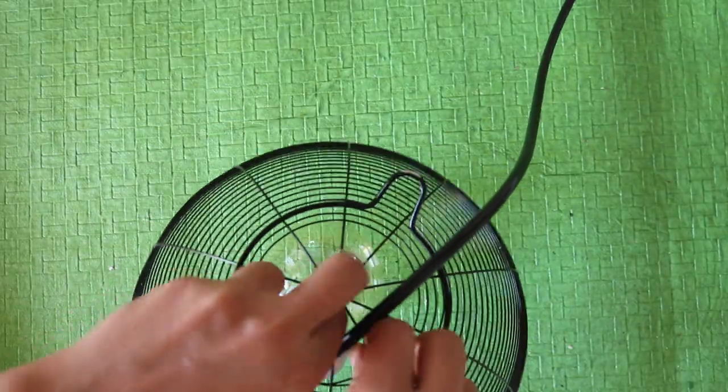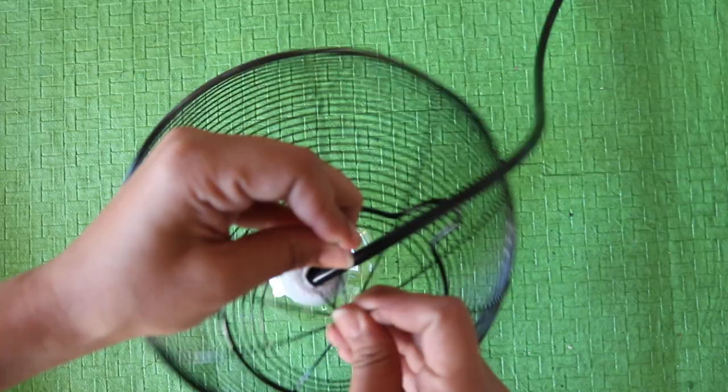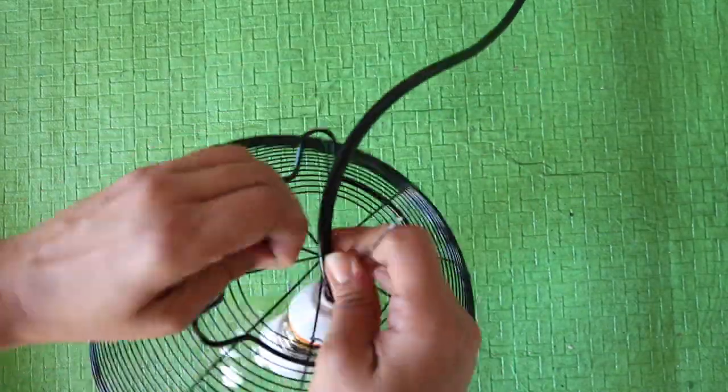To keep the bulb from oscillating one end to another, I fixed it sturdy with the help of a strip of metal wire.